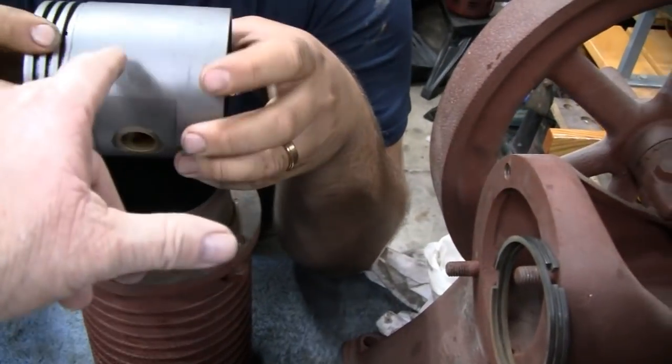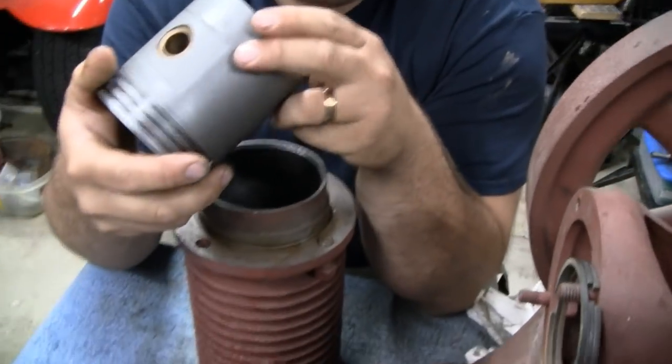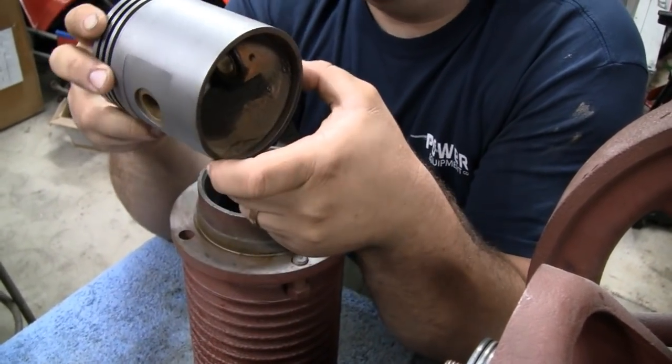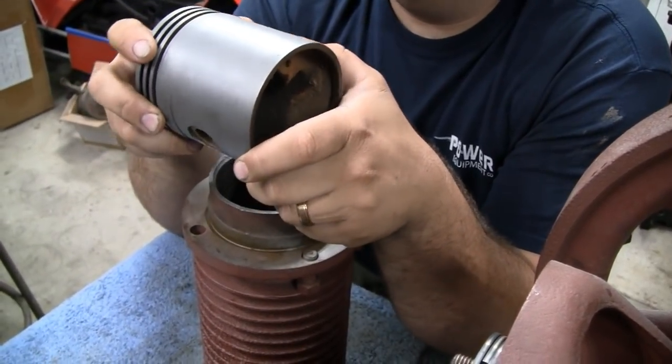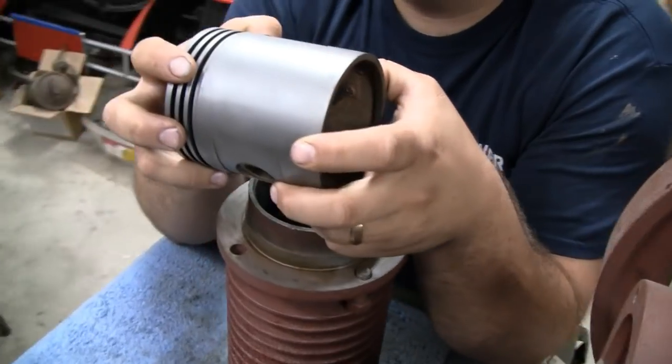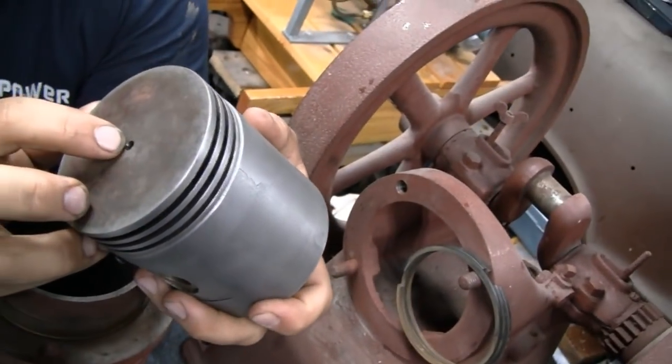Hey, will this fit in my mill or my lathe? This should fit in your lathe. It's probably toward the maximum that we can do easily, but it should fit without too much trouble. Got a hole in the top? Well, it's got a center here.